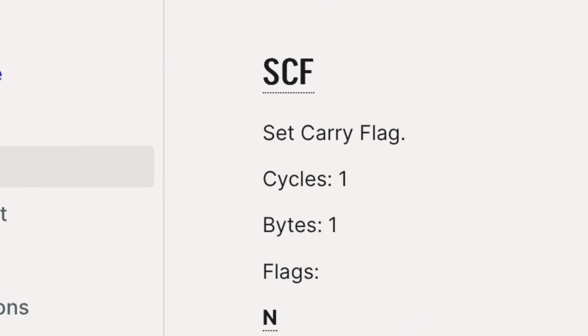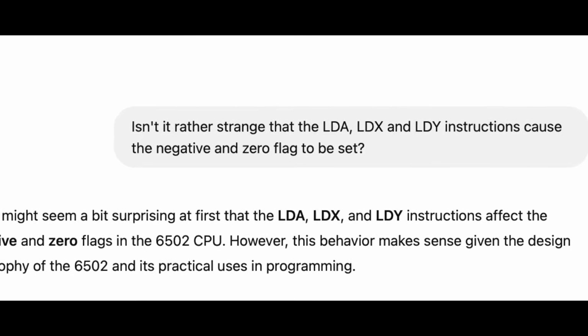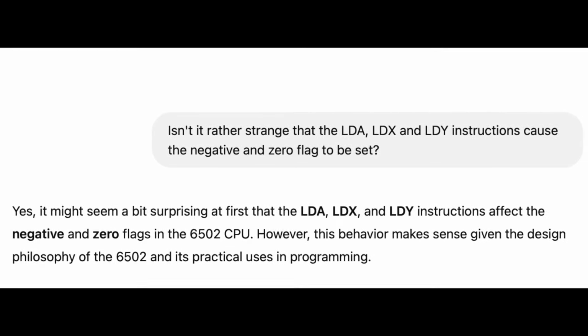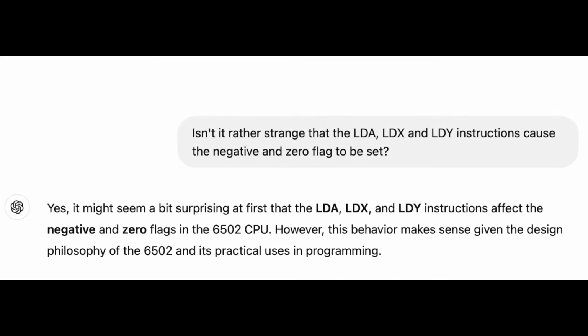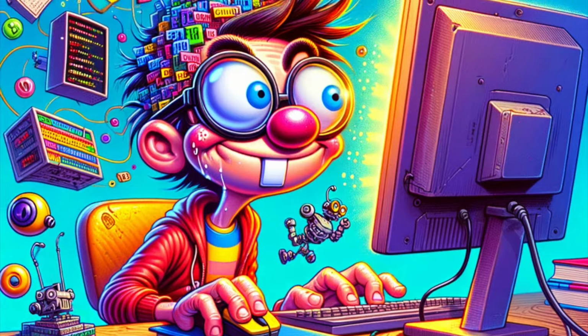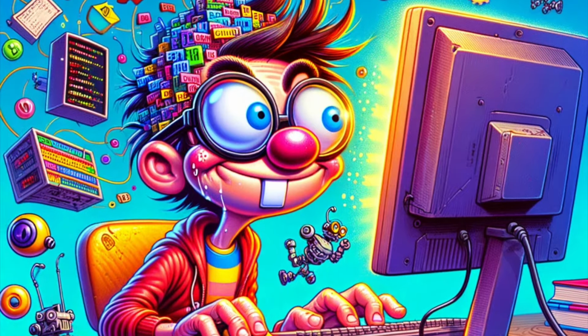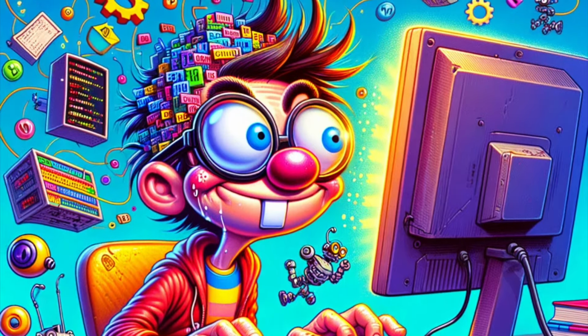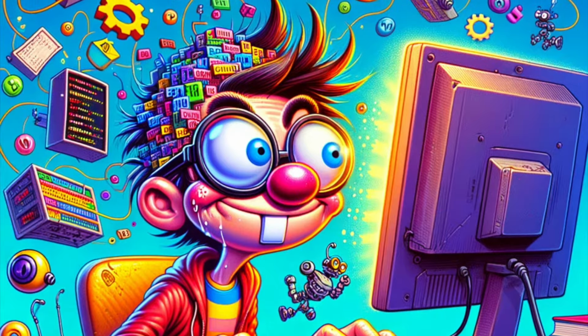How is that useful when there are dedicated instructions to set and clear the carry flag? Similarly, on the NES 6502 CPU, the load instructions, LDA, LDX, and LDY, are rather unique in that they update both the zero flag and negative flag. I like that the ARM instruction set makes the behavior explicit in the instruction, though I admit it takes me a while to remember to use subs instead of sub when decrementing a loop counter.